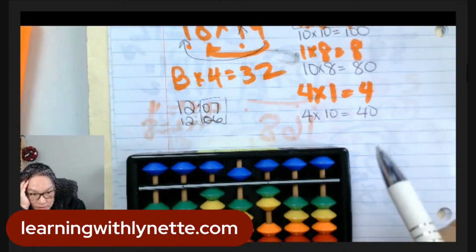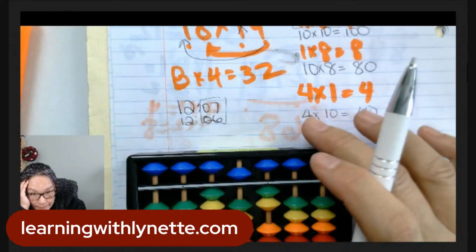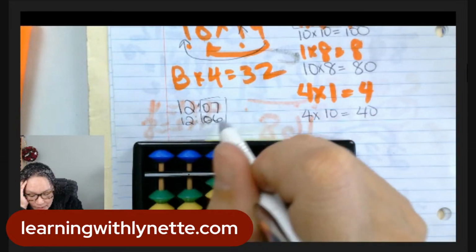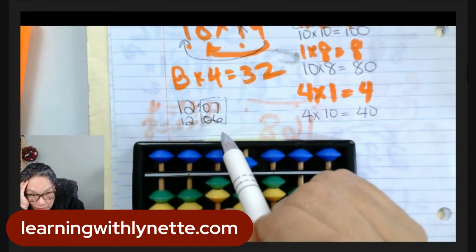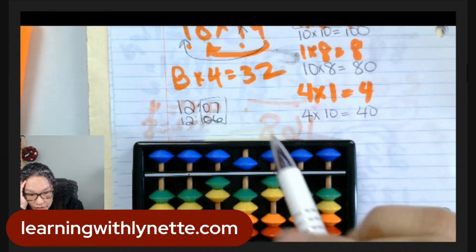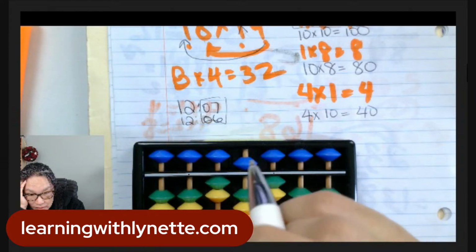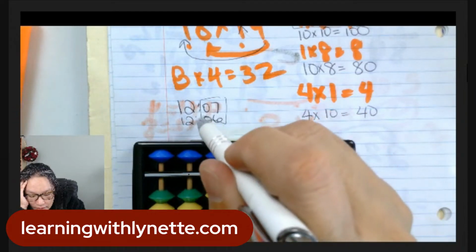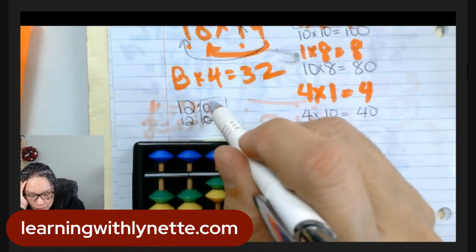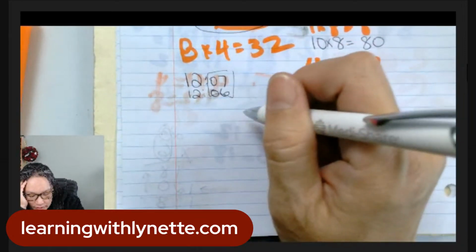Does that make sense? So that's why sometimes people like to see it as a two-digit number, making a zero into a two-digit number. Oh yeah, I see. I feel like this makes more sense to me just because we want to make it, looking at it as a number.